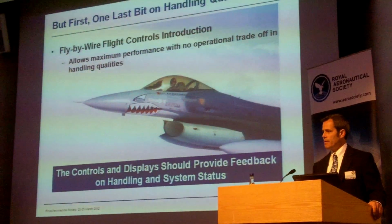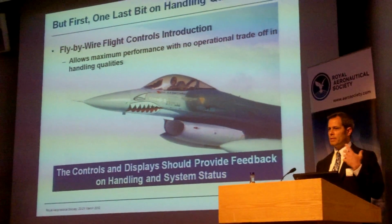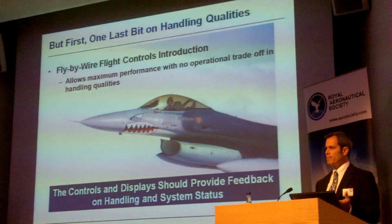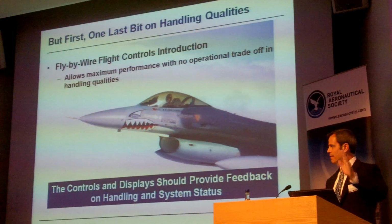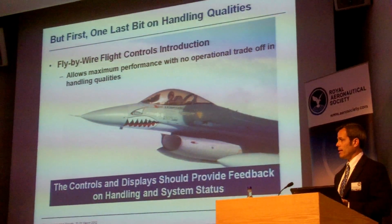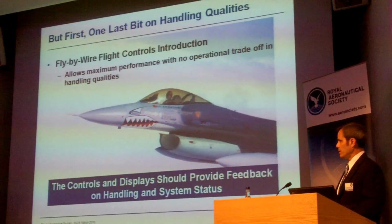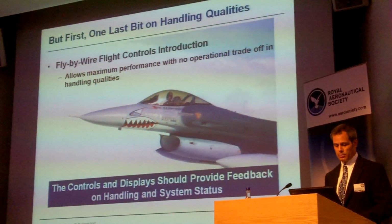So, of course, the aviation industry starts to look at that and says, well, what are you going to do with those? Well, the mindset was still, I've got these high-performance vehicles that are difficult to fly in the first instance, navigating, communicating, we'll worry about that later. So they stuck computers in the airplane to help them fly better so that I can get that performance without any of those handling qualities issues that we always had to deal with in the past.